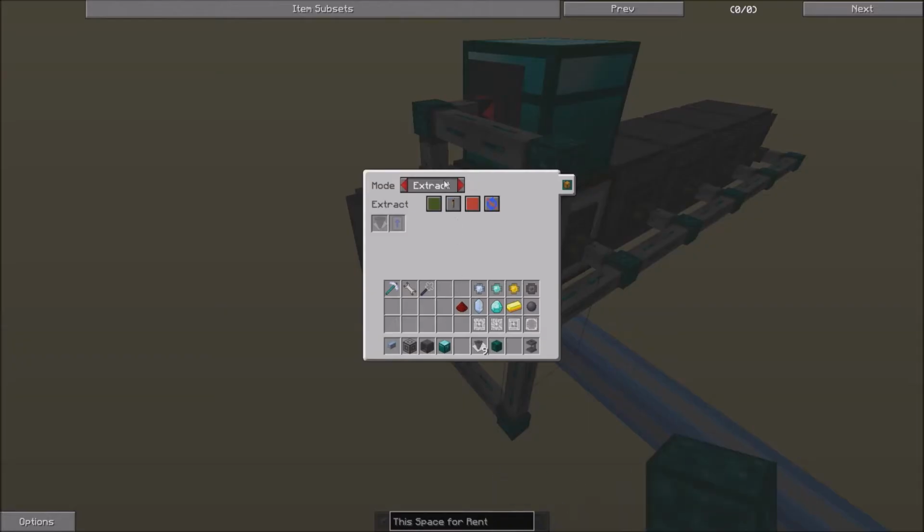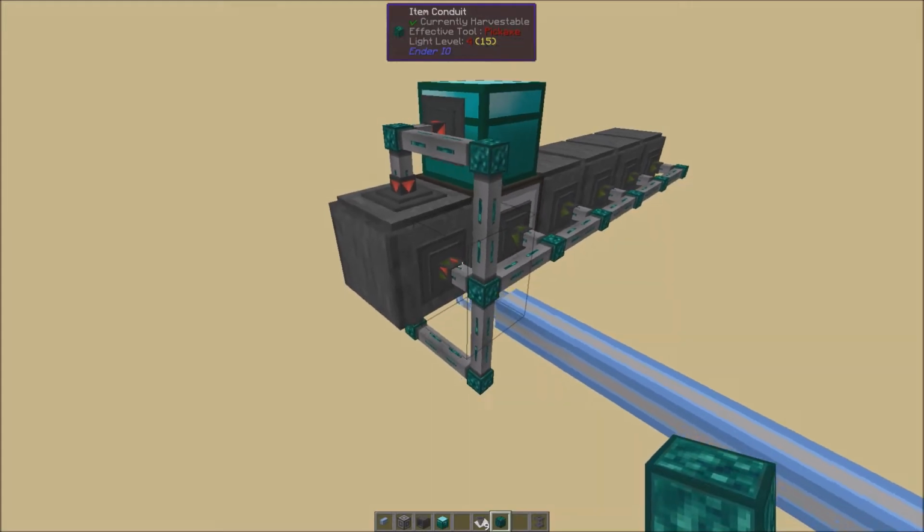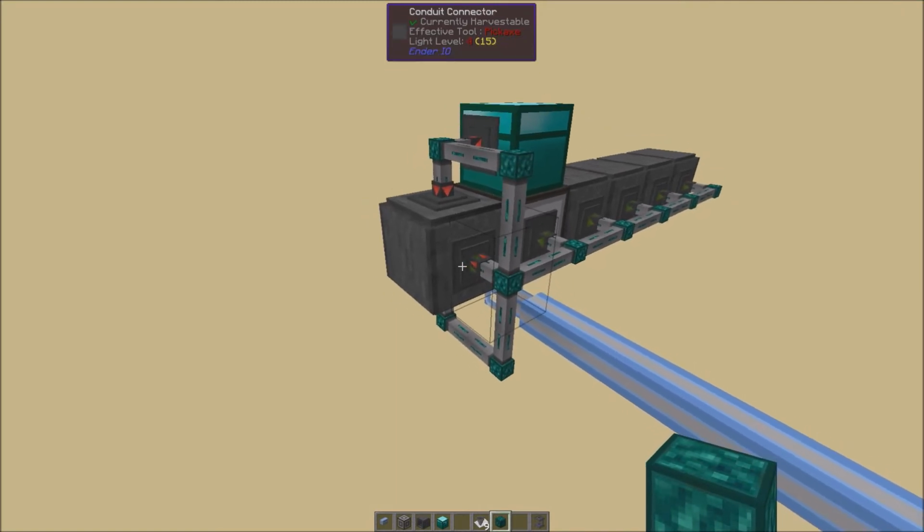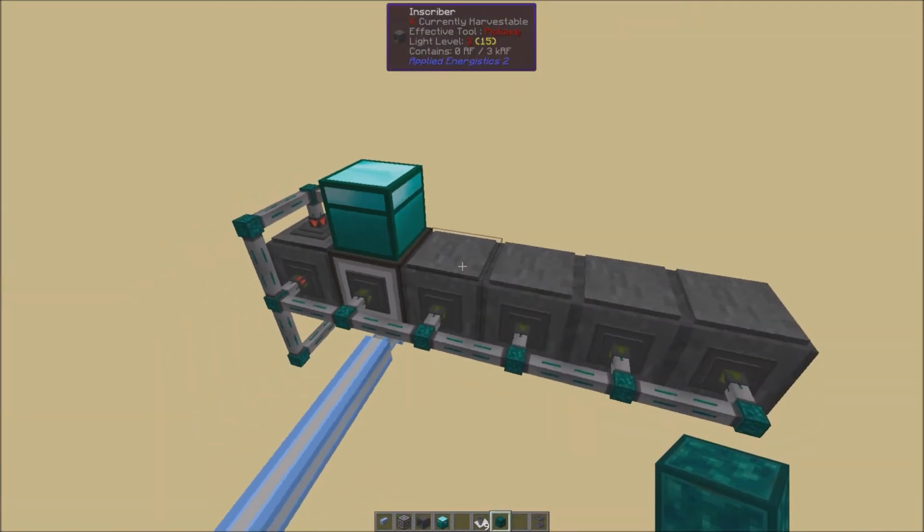Here's where we get into a little bit tricky, but it's not very hard at all. This piece here, instead of setting it to insert or extract, we're going to do both. It's going to be both in and out, and it's going to be inserting with red. And if you just hit this little piece here, you can see the extract of green is still working. That allows both the in and out to happen on the same piece, which simplifies things a whole bunch.